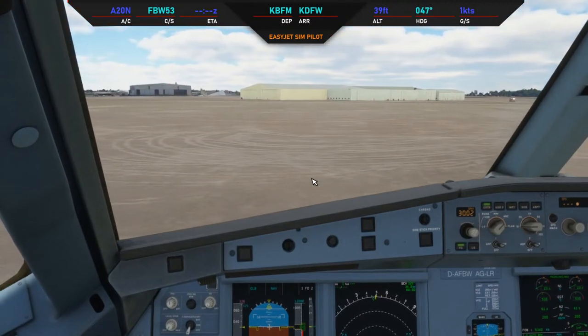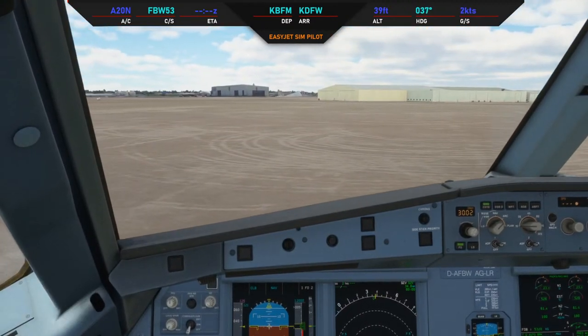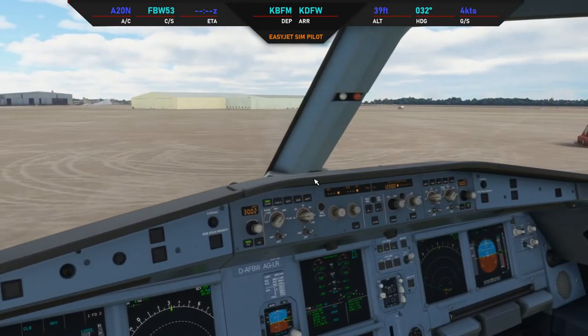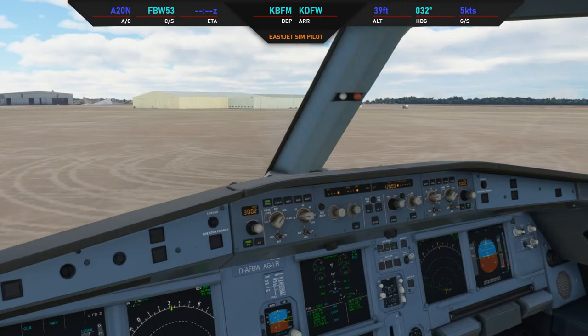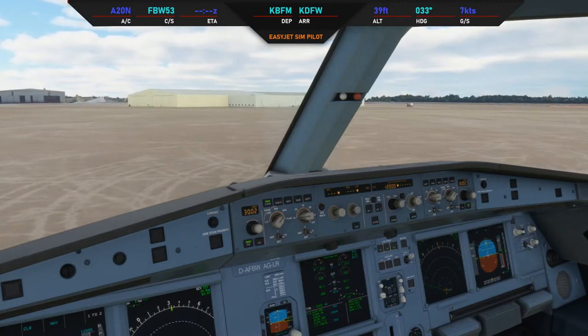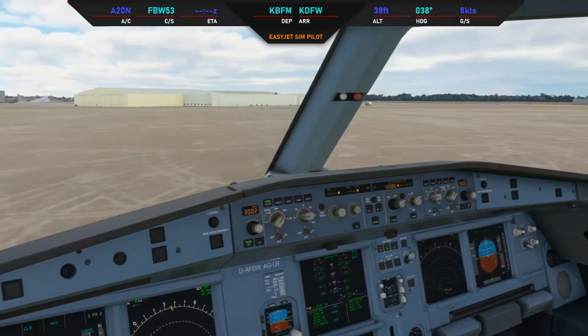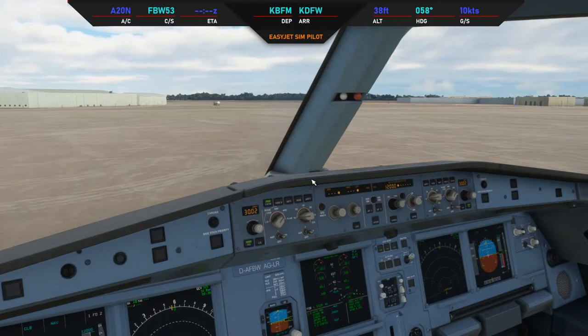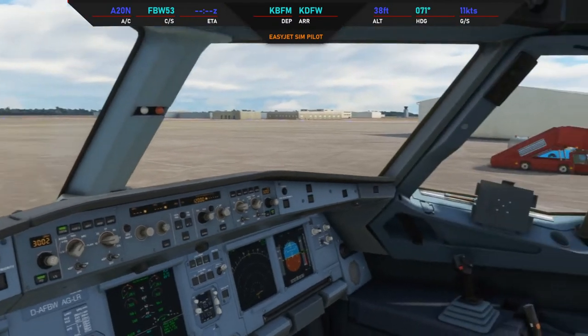Mark 456, is that a mod that I'm using to control the tug? Yes it is, it's called Pushback Helper. It is a free little mod that you can get from flightsim.to. Is it possible to put the QNH in millibars in ATC? Do you know what, I have no idea. I don't use the default ATC, I'm afraid, so I can't help you with that.